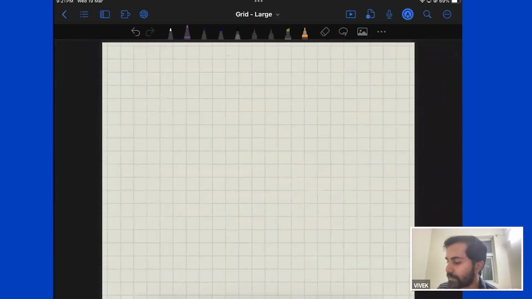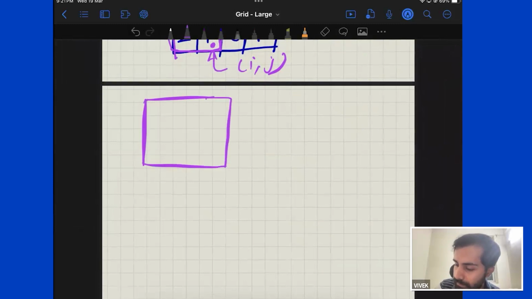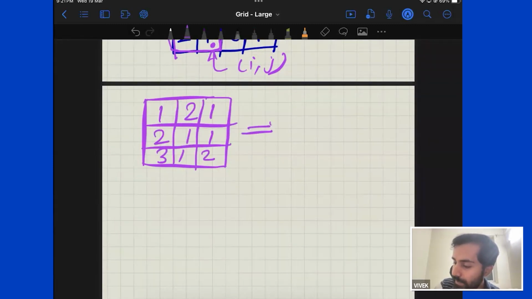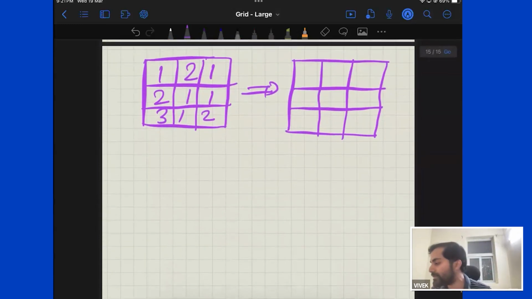So in general, let's say if your matrix was something like this, 1, 2, 1, 2, 1, 1, 3, 1, 2, something like this. Then I want it to get transformed into a prefix sum matrix. So can you tell me the values inside it? What should be the values inside it?